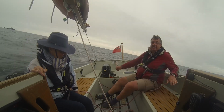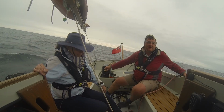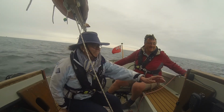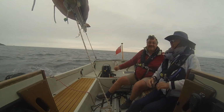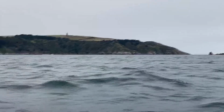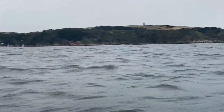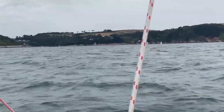Now the Shrimper has a bit of a reputation for weather helm. The mainsail is actually quite large and powerful, with a centre of effort a good way back from the mast. So with all the sails up, as soon as the boat becomes fully powered and you begin to heel, the boat naturally turns into the wind and you find yourself correcting with the tiller a little to keep her on track.